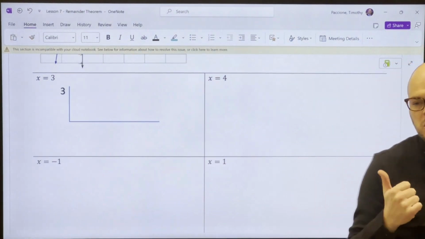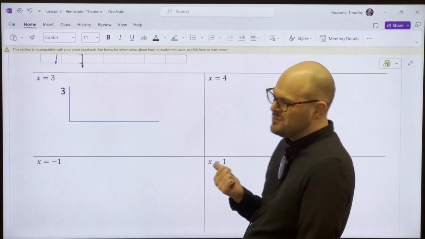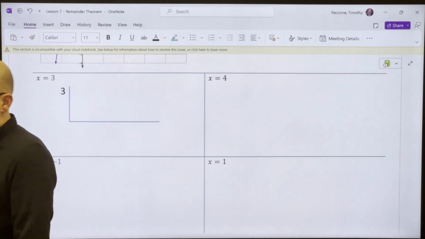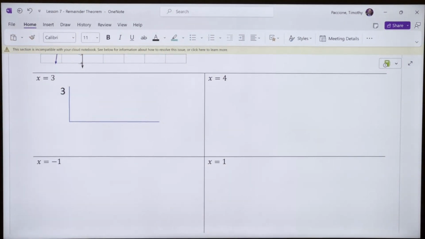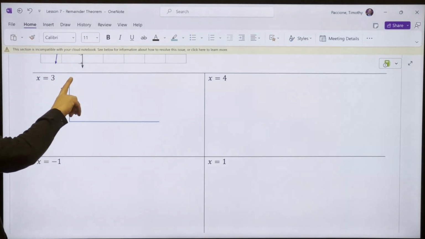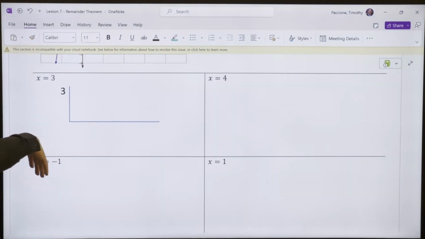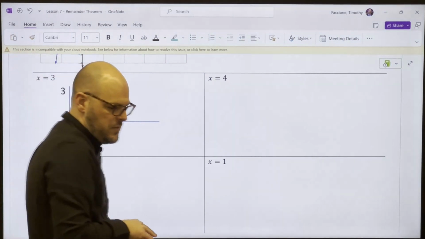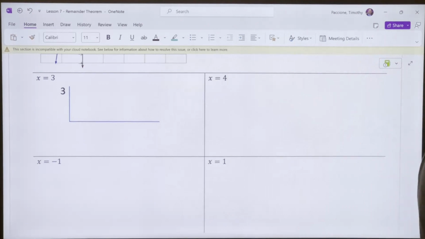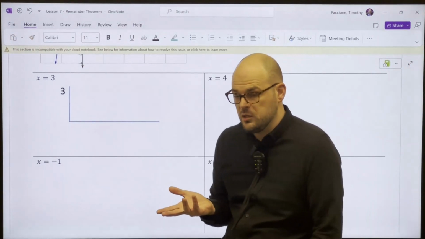Okay? I'll kind of go through this first. It's been a while. I'll go through this first one with you, and then I'll ask that you do the rest. And then if you finish before other students, you can just kind of look at the graph, right? Because I provided a graph of this, and I didn't say why, because we don't really need that. And see if you notice anything about your synthetic division results and the graph itself, okay? Because the graph is of the function that we're going to be doing, right?